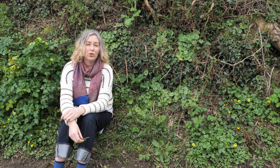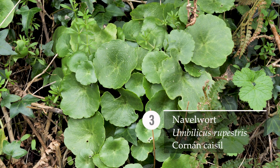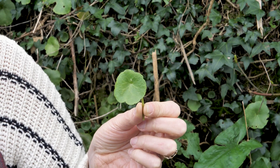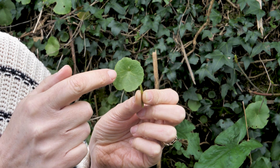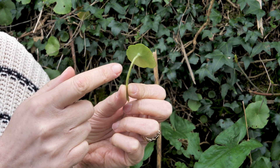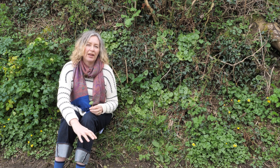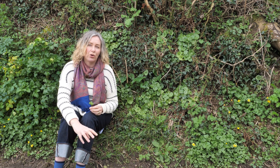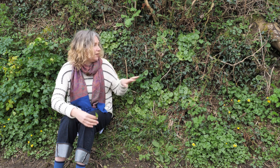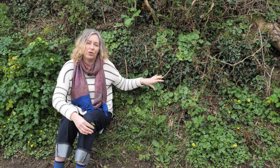The next species is called Umbilicus rupestris. The common name for this is navelwort or pennywort — penny because it looks round like a penny, navelwort because it's got this little dimple like a belly button where the leaf stalk enters the leaf. It's somewhat unusual that this is appearing in a hedgerow; it usually appears on stone walls, but there must be big blocks of stone in this bank topped by a hedgerow in which it's living.